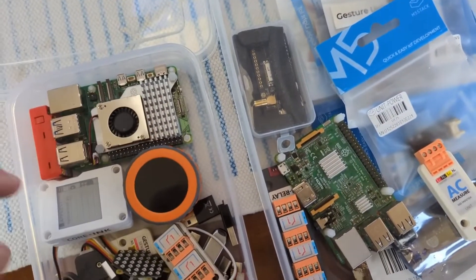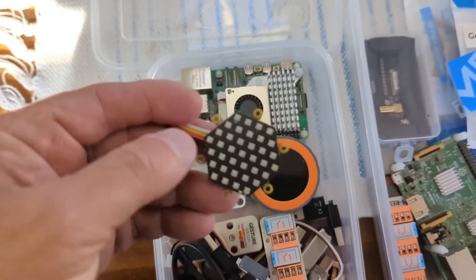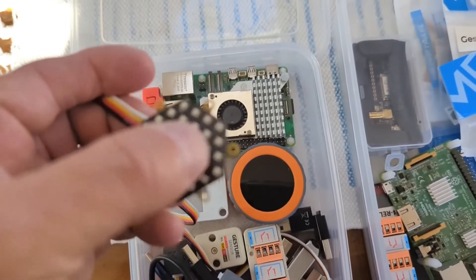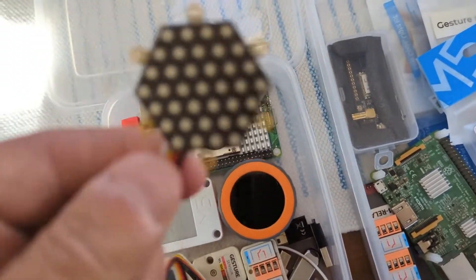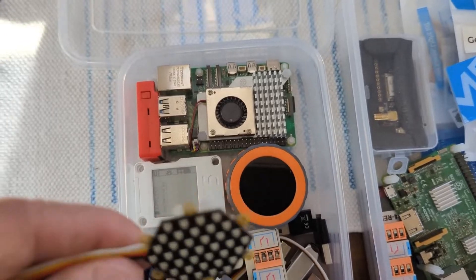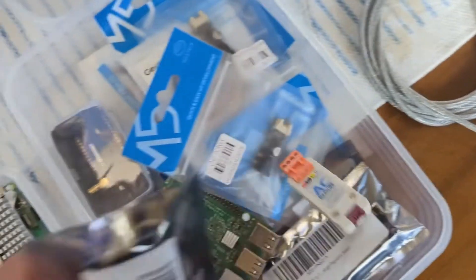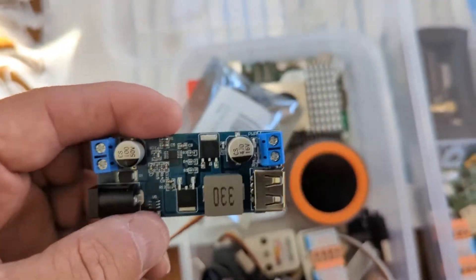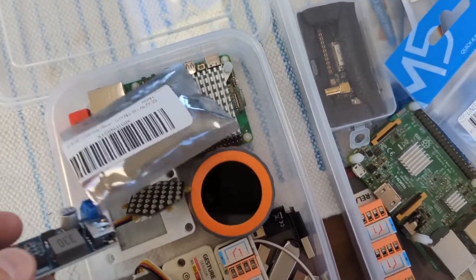That's going to link to these — these are little lighting panels. Each one of these LEDs has its own little processing unit, each individual LED, and can be set to any color, any brightness, and that just has a simple connection. So I have, like, five of these running off one of these, and I have some power supply modules — little 12 volt to 5 volt — which will run the lighting.